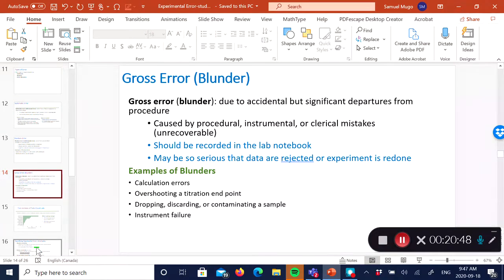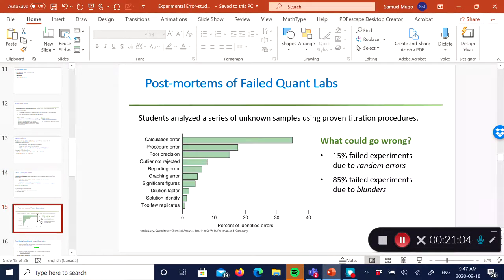Gross errors, of course, are accidents that hopefully can be completely eliminated. And there's a whole list of them: instruments breaking down, calculation errors, that's very common, and so forth. So if you look at most of the errors out there that result in botched tests, you're going to find in most cases the challenge is in the calculation errors. That's the biggest error out there.